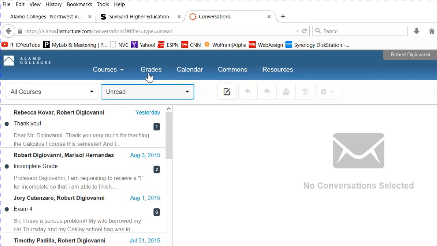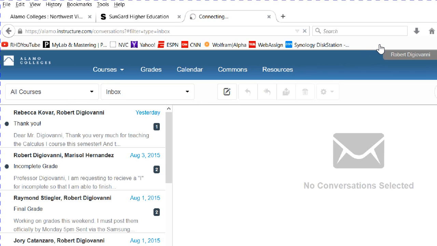So going back here, let's now look at the inbox. Over here is your inbox, and it'll show who the email's from and who it's to. So this was the student that sent me something. If you have read it already, this dot will not appear. If it's unread, then the dot appears. So that's where you can check your email. This is where you look for things from me to you.